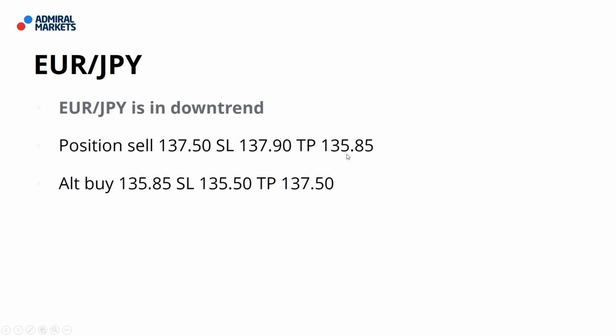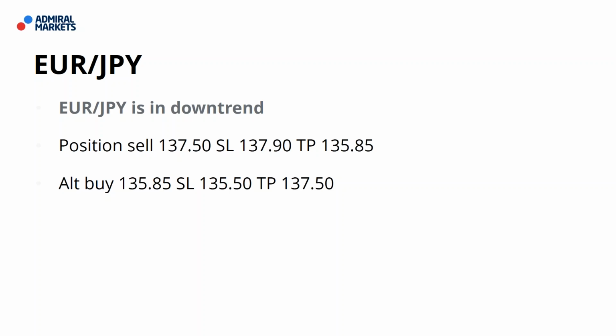137.50, 137.90, and TP is 135.85. And this is 135.85, 135.50, and 137.50. This is TP. So if you go with a sell trade, then this is a little bit more of a swing trade, right? You need to actually wait for a retracement. So I'm willing to make two positions. I have positions now, but as I say, I can also wait and make another sell if I need to. It's not a problem. If I lose this trade, I will wait for another setup. But this is indeed a setup that is a swing positional trade, and that setup can come in around 137.50.